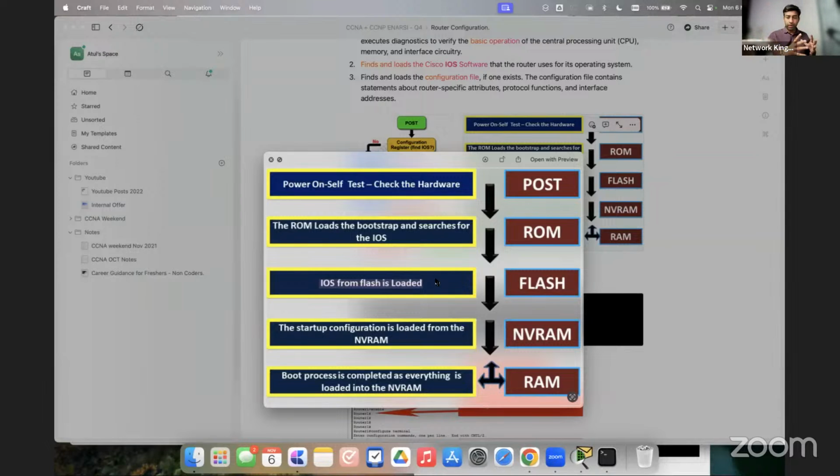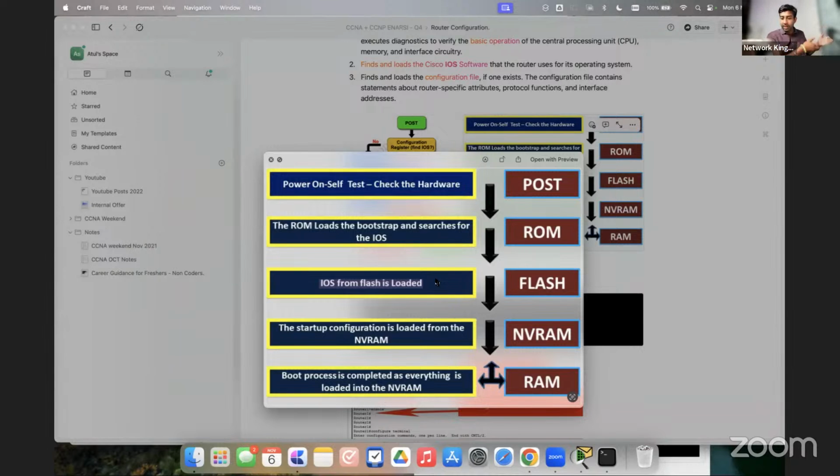We will load the operating system in the RAM. Tell me, can you turn on your laptop without RAM? Only the power switch will turn on, but you can't use Windows without RAM. Why? What is the logic for why RAM is required? Because your Windows files are copied in RAM, because RAM runs all your current services. When you see the clock, the time, all the folders and icons, everything is in the RAM.